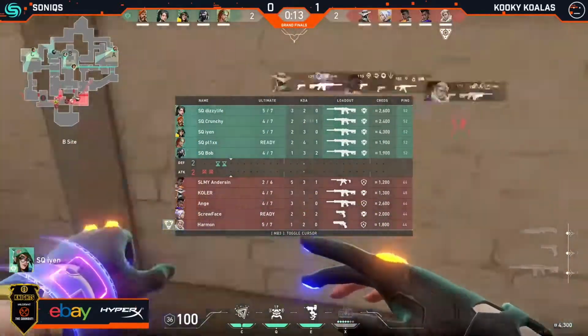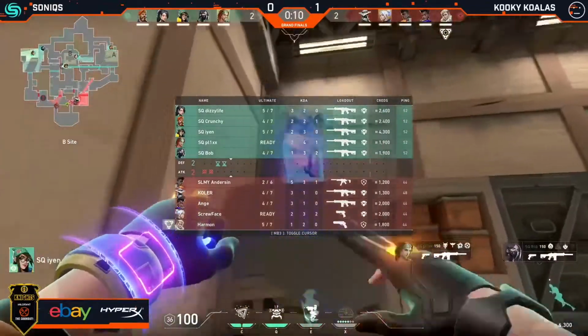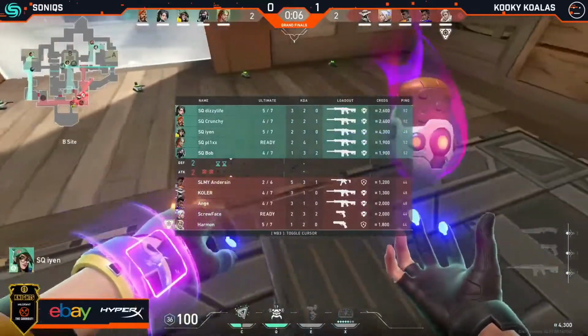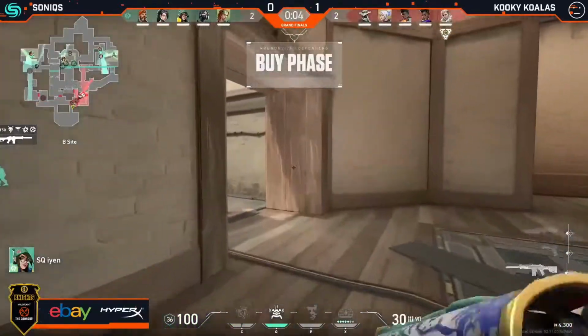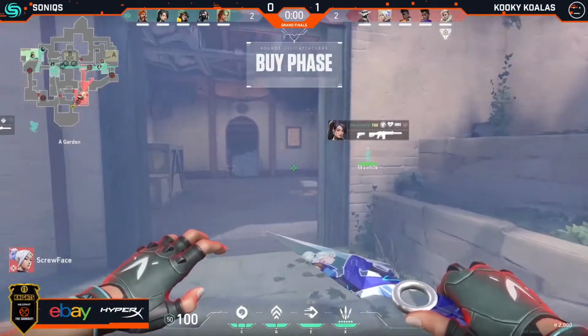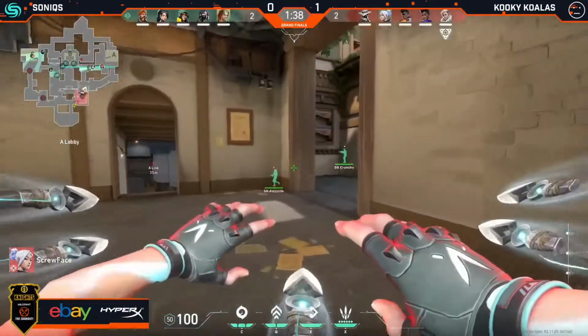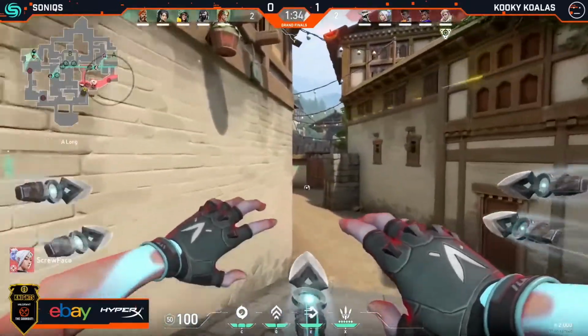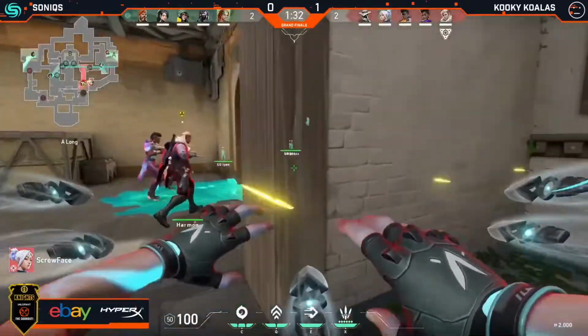And we're seeing 2 rifles in hands for the side of the Koalas. And if you're a Soniqs fan, or if you're the Soniqs yourself, you're breathing a little bit better, right? This is now a tie 2-2. Things are looking good. You have the economy in your favor with those rifles. And Screwface, though, so young. That's a flash, and they're going to play aggressive onto A here.